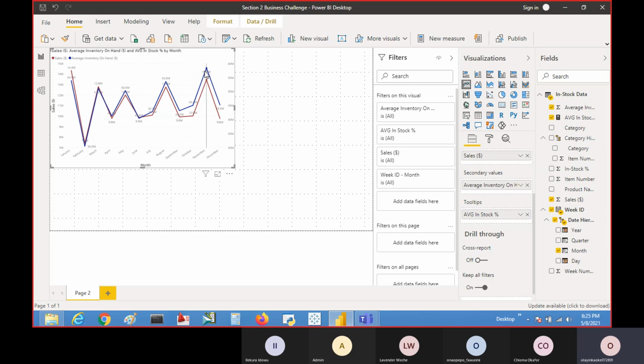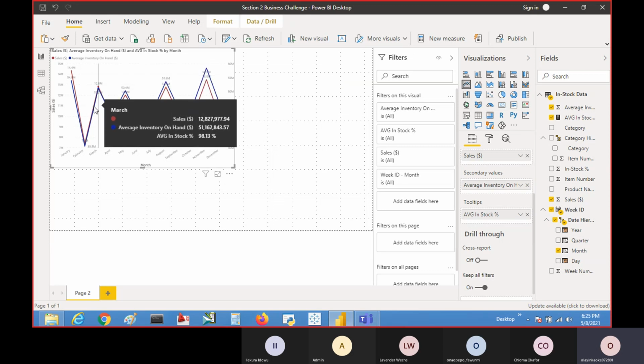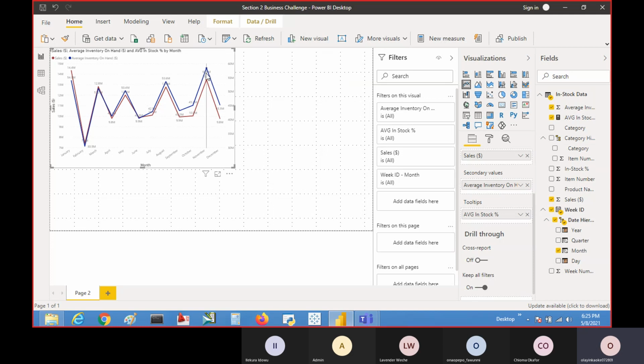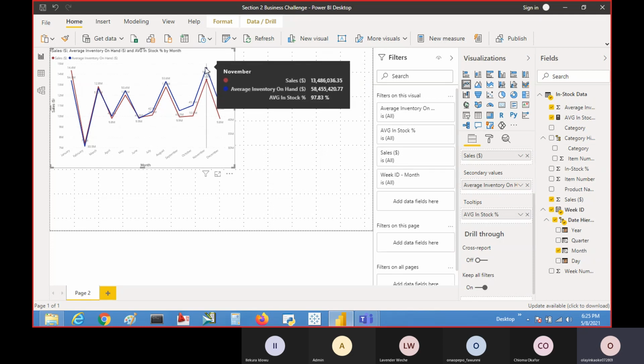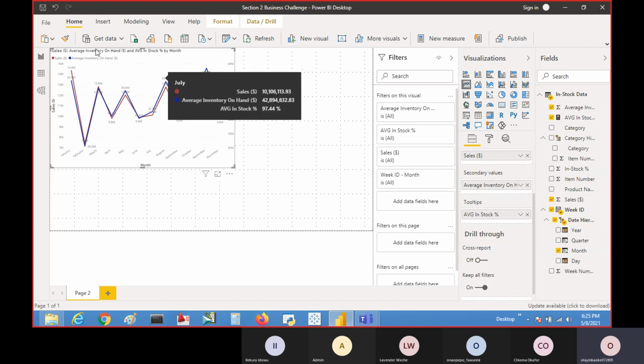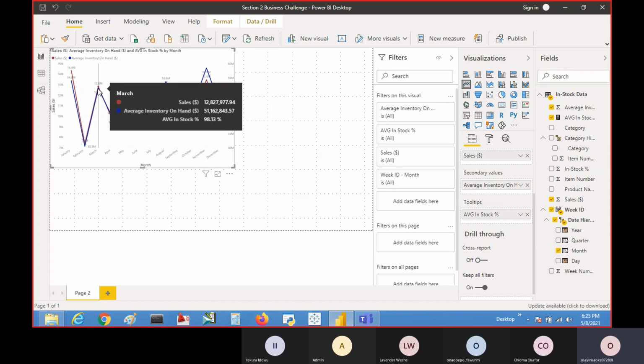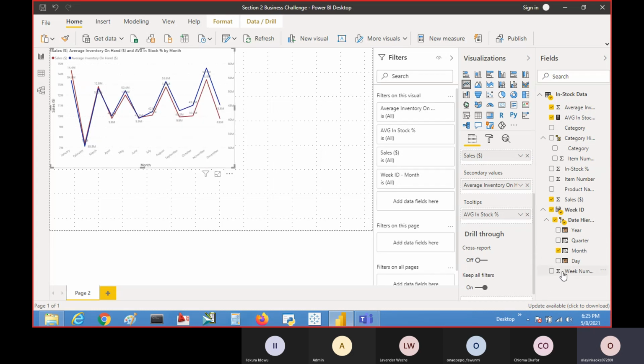So now when you hover over this point, can you see that we now have average in stock percentage? This is just like you're trying to maximize your chart. You don't really have space to put this other information, but you still want them to see it on this chart, so you just add it to your tooltip. Every time someone hovers over any point on your charts, they see that information too. So it's not necessarily part of the chart, but that information is still available just by hovering over the chart. So that's what tooltips are for.